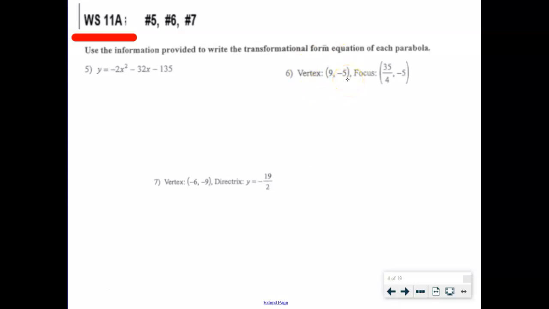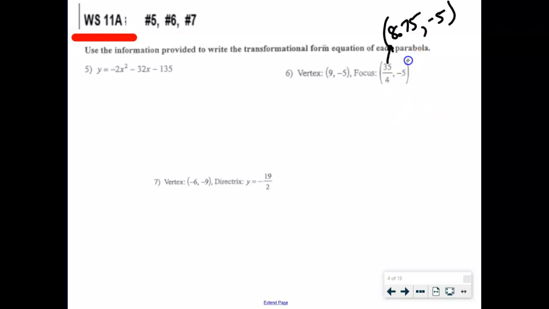All right, so number 6, they want you to write the equation. I am a big believer in starting with a sketch, and that's something coming from me, because my sketches are crappy. Daniel, look, they gave me a fraction, and the first thing I'm going to do is change that to a decimal. It's 8.75, okay. Because I'm not going to graph 35/4 as a point component.